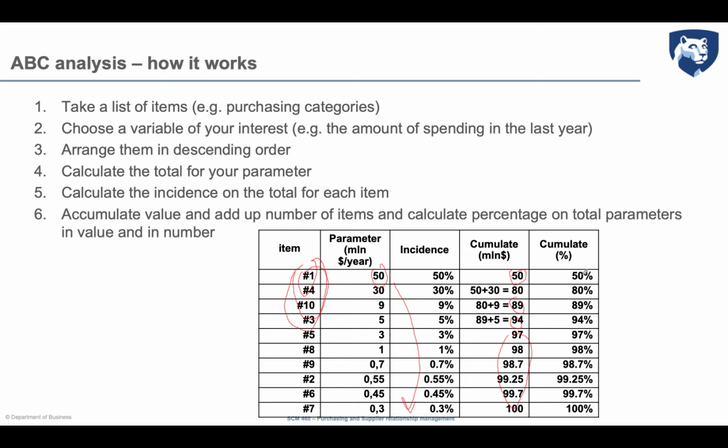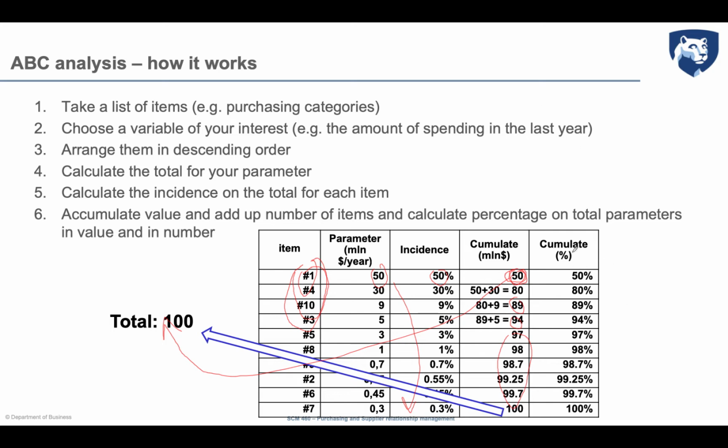So this is the translation in percentage, okay? Which is no other than the same here in percentage. You can calculate in this way, summing the percentage that you already have, okay? So 50 here, 50 plus 30, 80 plus 9, 89 plus 5, and so on, or simply dividing 50 by the total value, okay? Divide this by this, 50. If you divide 80 by 100, it is 80%, and so on.